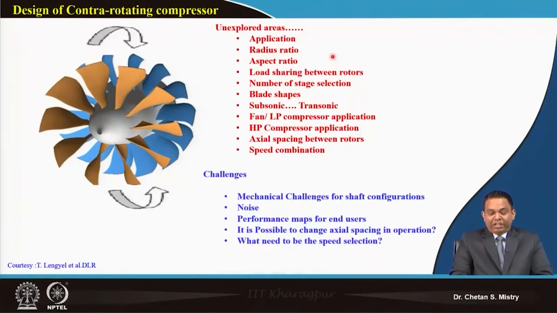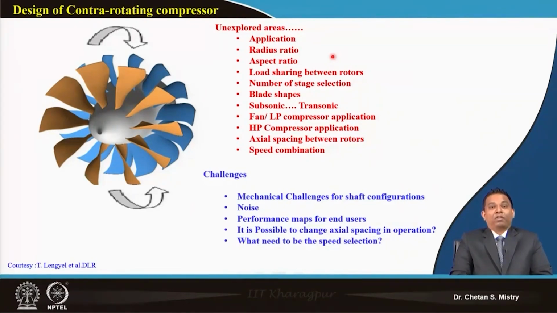Then it says, is it possible to change the axial spacing in operation? See, when we are putting these two rotors nearby, that is creating the issue of noise, but at the same time it is increasing the pressurizing capacity. Suppose I am not looking for high pressure, or I am now interested in reduction of noise, can I change the axial spacing between the rotors during operation? It is a challenge you can think of.